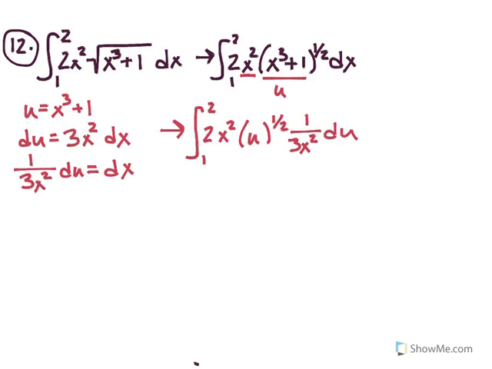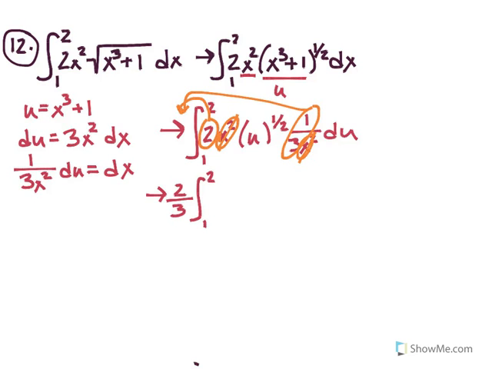So let's go ahead and cancel some stuff out. The x squareds are going to cancel, so they're gone. Now I actually have a 1/3 times a 2, which is 2/3, and all of that together can be taken out. So these two coefficients you can take out at the same time. So the 2 and the 1/3 make 2/3, and I'm going to put that on the outside of the integral. So 2/3 right there. And now we're going to do this from 1 to 2. And all I have left in here is u to the 1/2 power du.